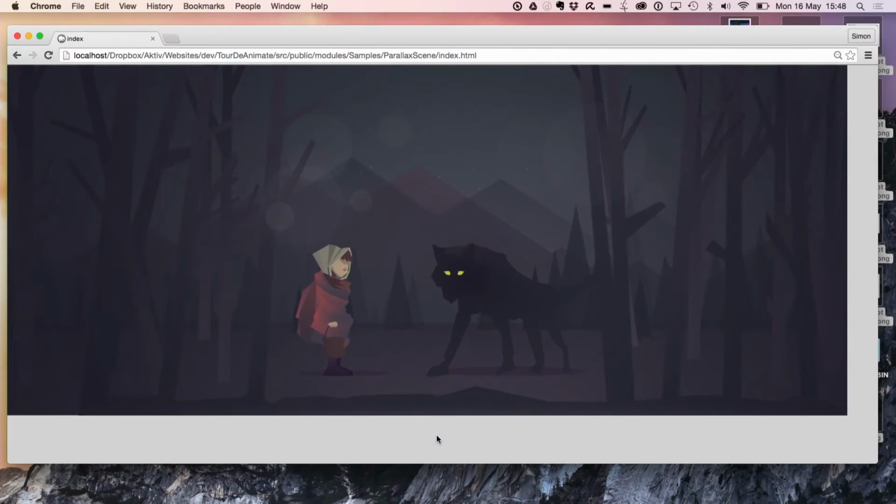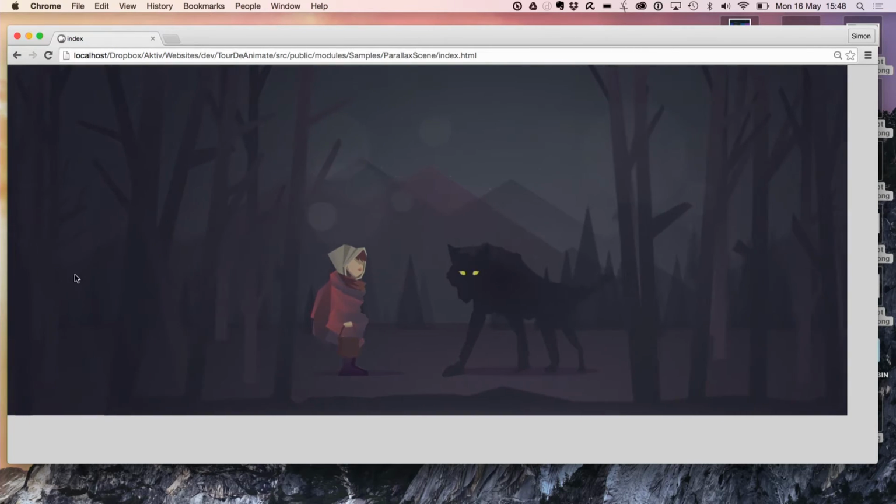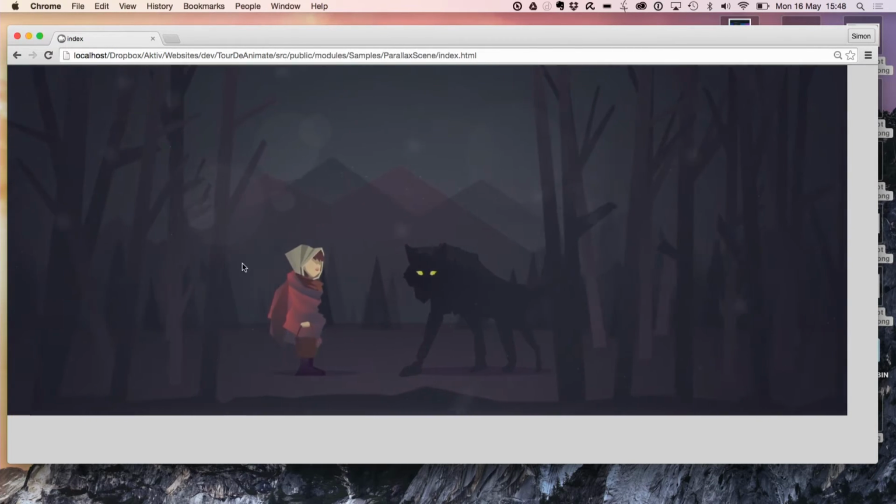For today's sample I've teamed up with Heiko Röhr, a great illustrator artist from Munich, Germany. He created the visual assets for this eye candy sample. It's basically an almost static scene, but with a subtle parallax animation that the user can control with a mouse, as you can see here.